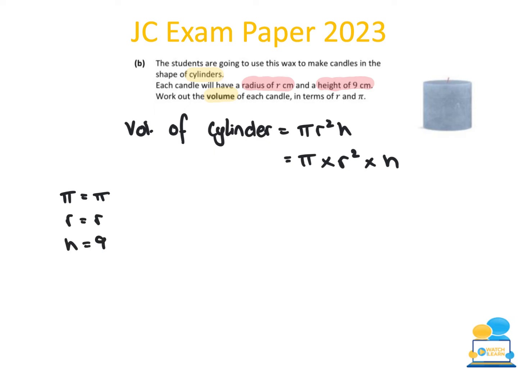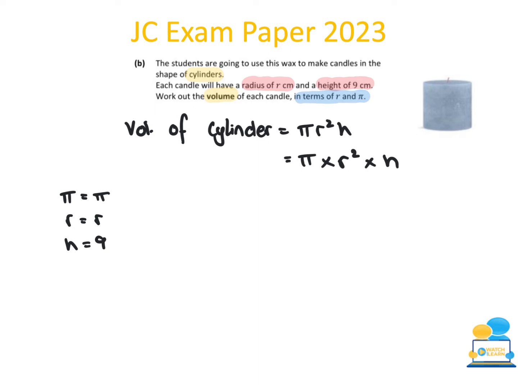Now you might be asking yourself, how can I input r or pi into my calculator? We don't need to do anything with those because the question said at the very end to give your answer in terms of r and pi. What this means is we don't have to input any values for these. They are just going to be part of our answer at the very end. We will have pi and r in our answer.